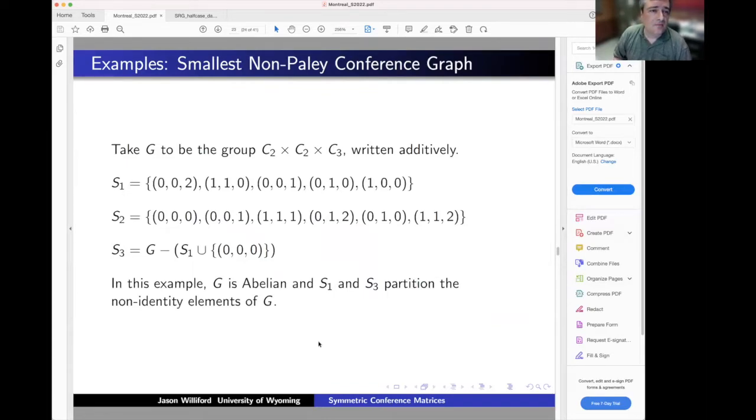So the smallest one that you can find, because Paley graphs are unique until you get to 25. Paley graphs are the unique conference graphs until 25 vertices. But for example, on 25 vertices, instead of a cyclic group, you can use this group here, which is also abelian. Take different connection sets, and you get a conference graph that's not isomorphic to a Paley graph. There are also non-abelian groups here that you can get things from as well. But I just wanted to give a simple example of something that's not Paley.